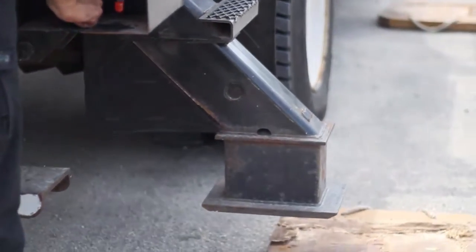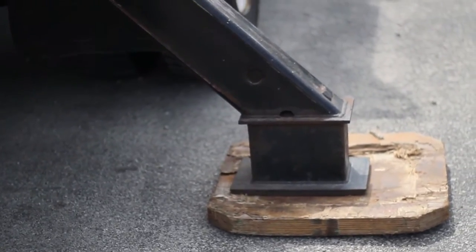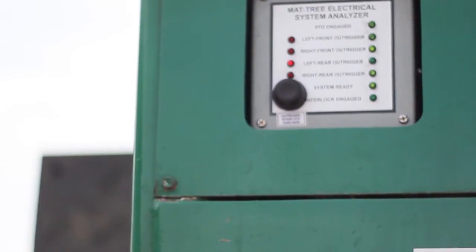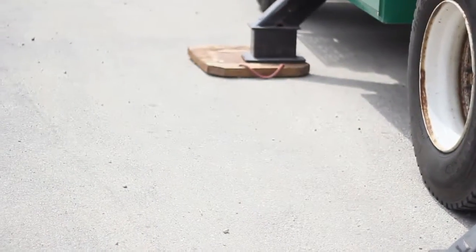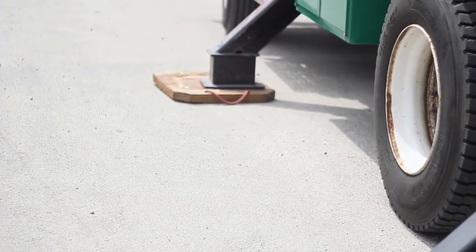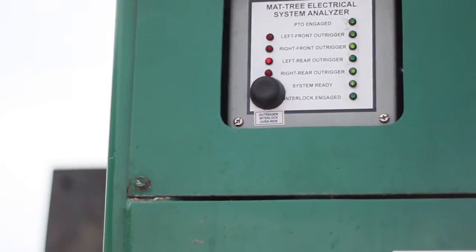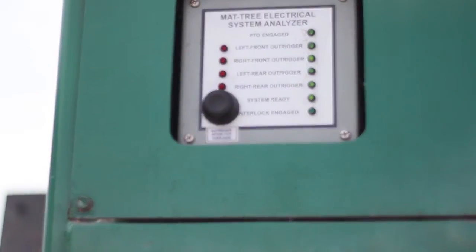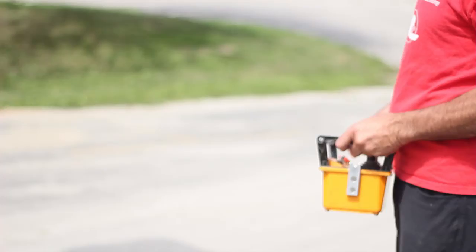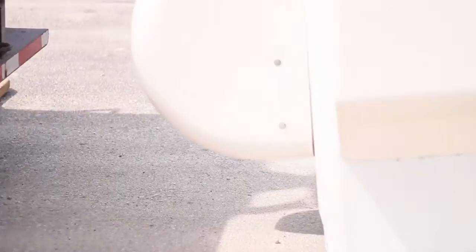The four red lights on the back of the truck indicate that the four outriggers are stowed. As each outrigger is lowered and gets to the point where the switch is acceptable, the red light goes off and the green light goes on. Then the tower is able to be operated — it is raised out of the saddle, and the operator can now get the bucket down to a ground mount position to get into the bucket.